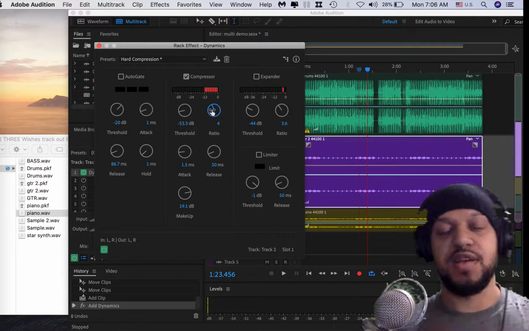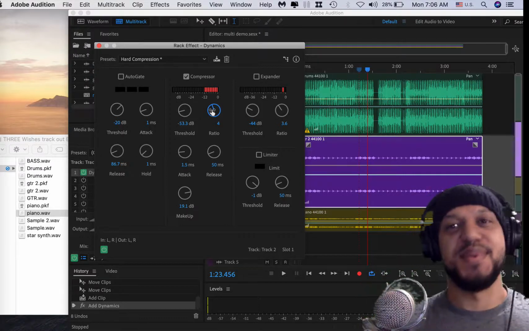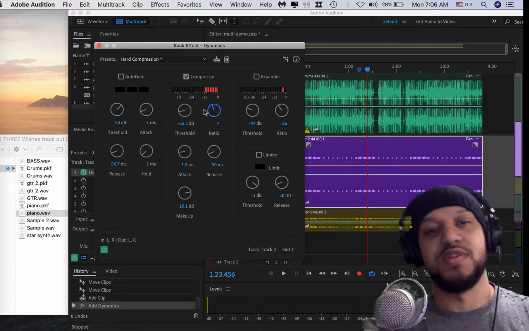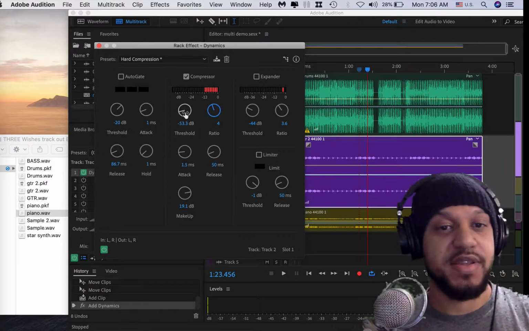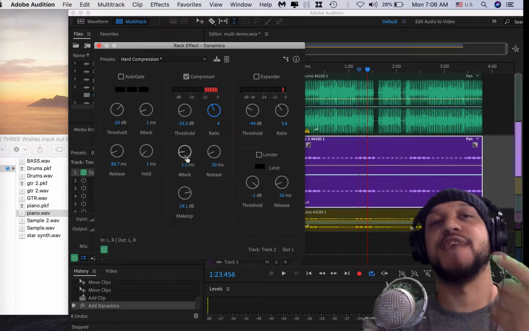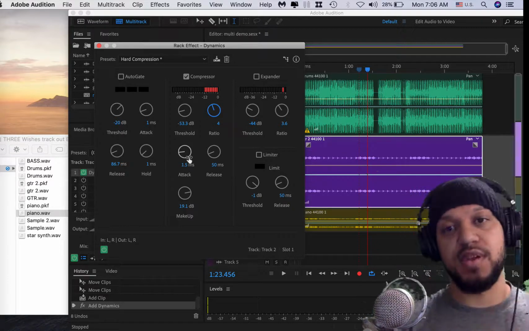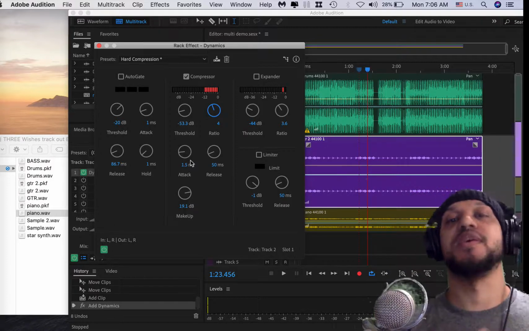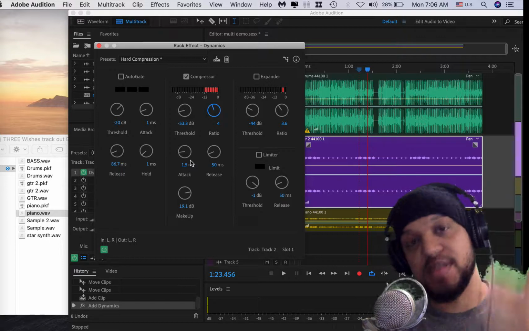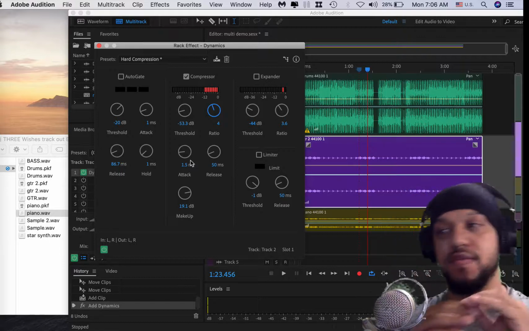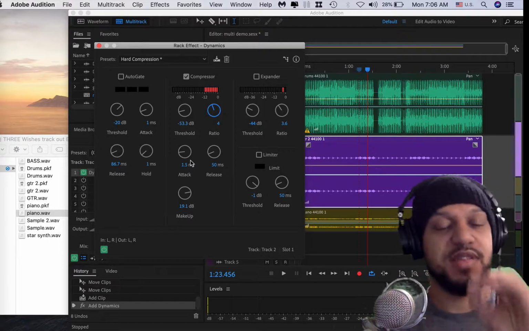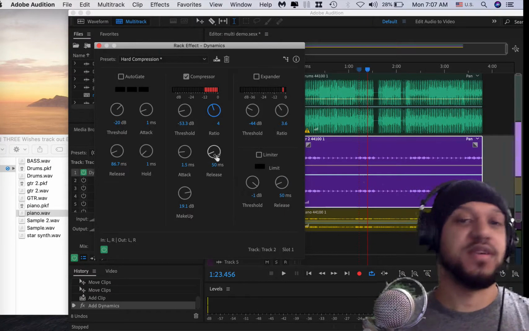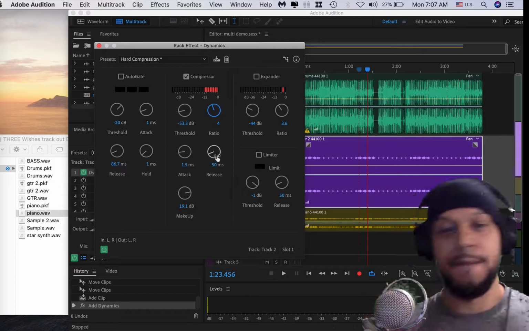So for 2 to 1, almost like you're mixing some food together, a little bit of this, a little bit of that. You're saying, I want a little bit of audio to come through, but not everything. Threshold is saying how intensely do you want this effect to happen. Attack is saying how fast does this happen. So for example, if you're recording drums versus a violin, you'll normally have a faster attack on the drums. You want the effect to happen quicker than you would on a violin or something. You want it to be slightly slower. Release is how long the compression lasts, how long that effect stays on that sound.